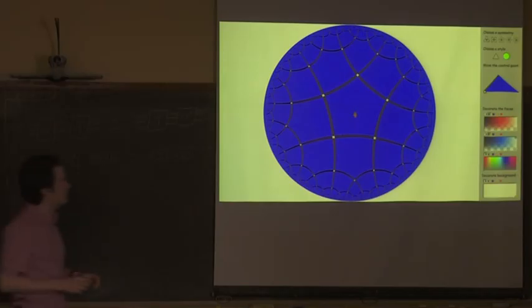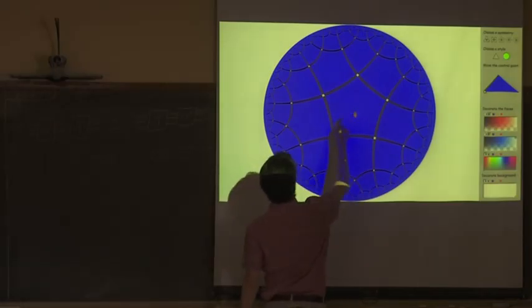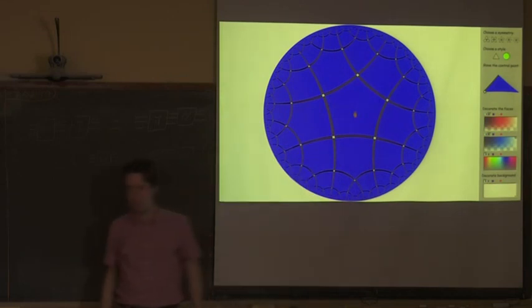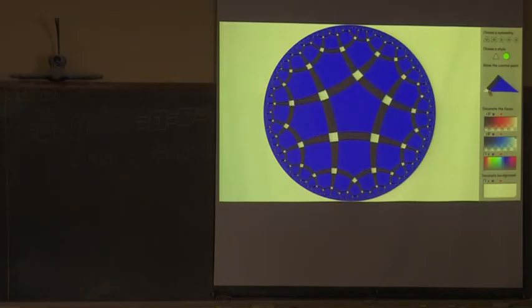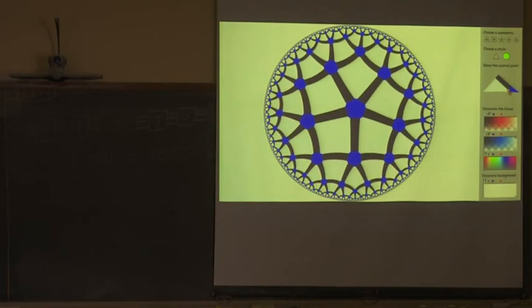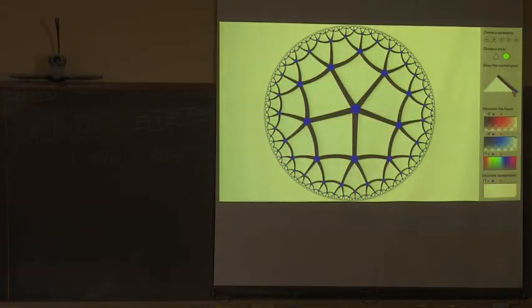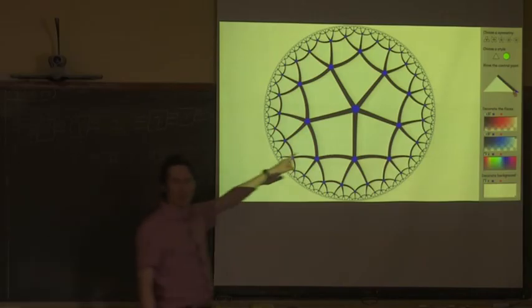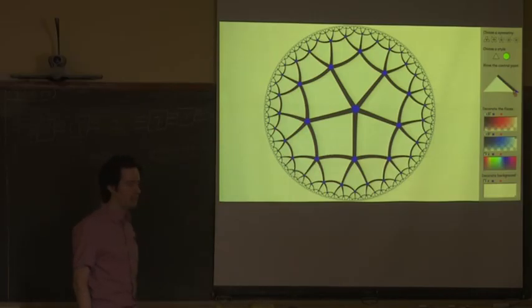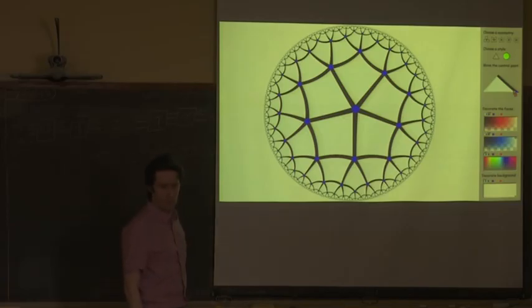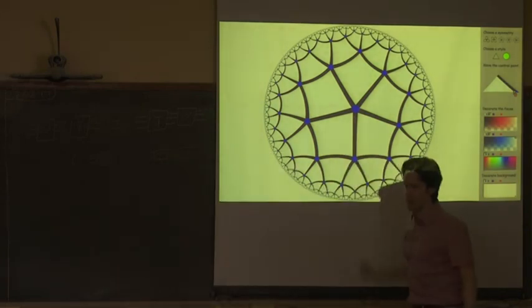And then the idea is that to build a tensor network, we're going to stick a tensor in the center of each of the pentagons. So now we can have some more fun. The dots are going to be the tensors of our network. These were at the center of the original tiling. It's like the dual lattice. Yeah, that's right, it's the dual lattice. So you see each tensor has 5 legs.